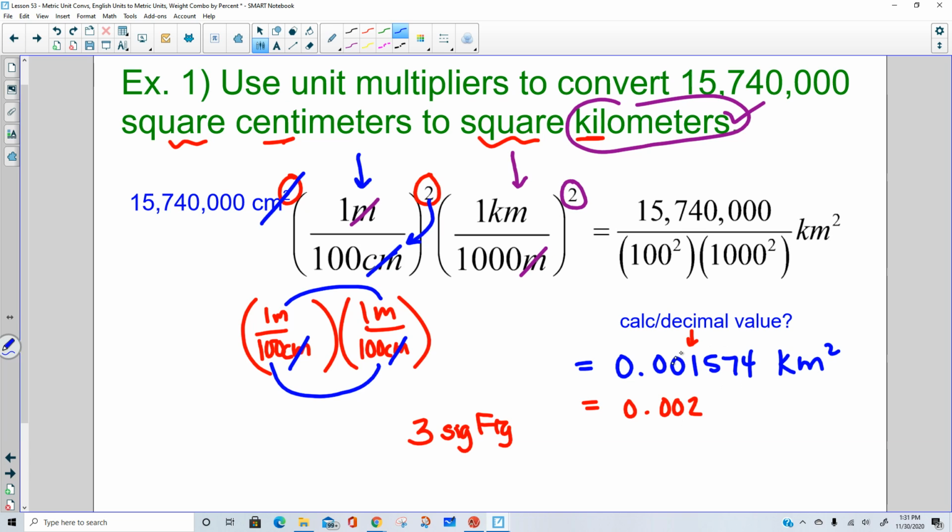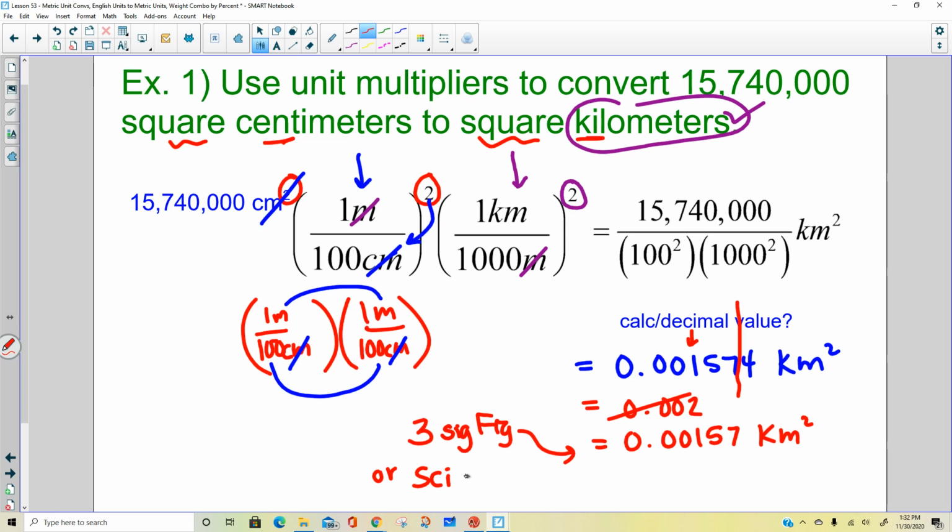So take a look at my original answer here. I would go to that 3rd significant figure, which is the 7, right? The 1, the 5, the 7, those are significant. I'm going to round to that place right there. So I'm going to cross that off, and I'm going to say instead it's 0.0015, and then rounding to this next position, it doesn't round up, so I keep it as a 7. That is more preferable, okay?